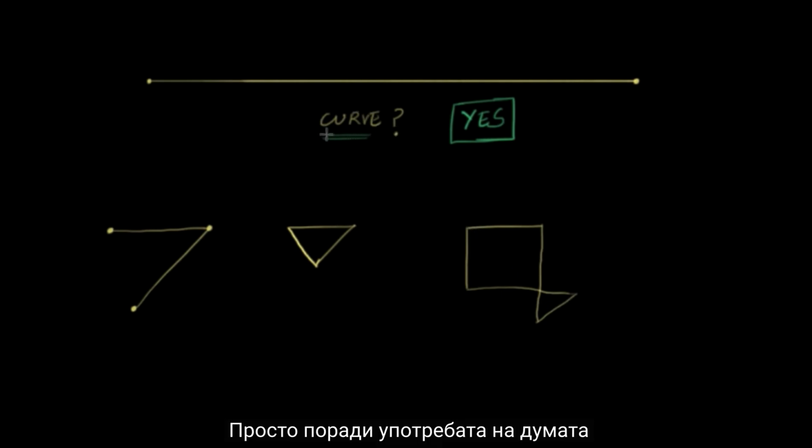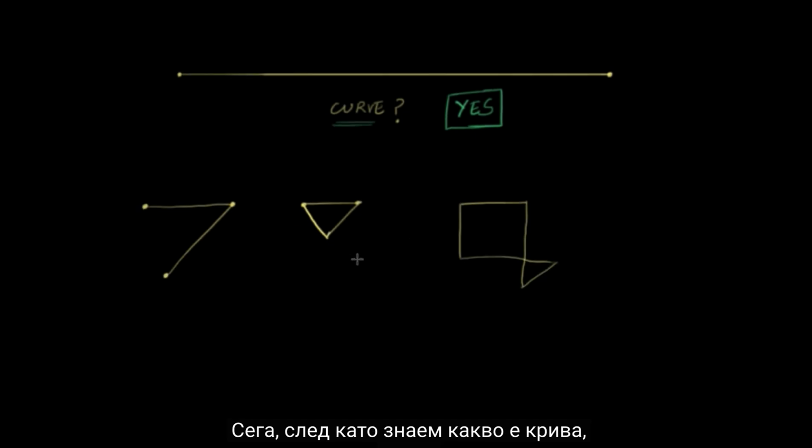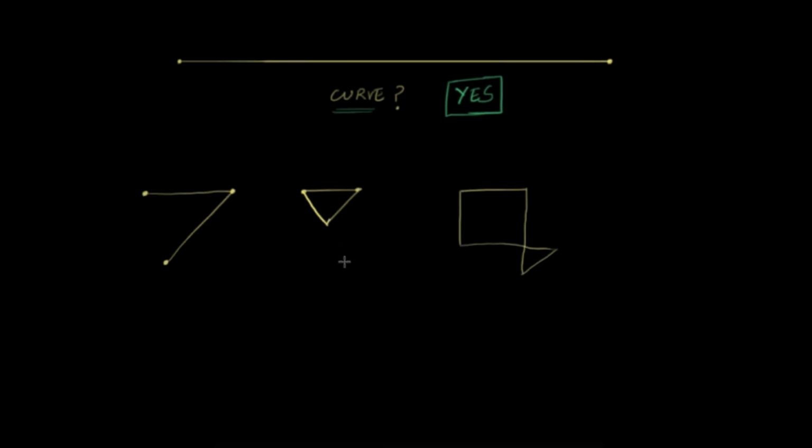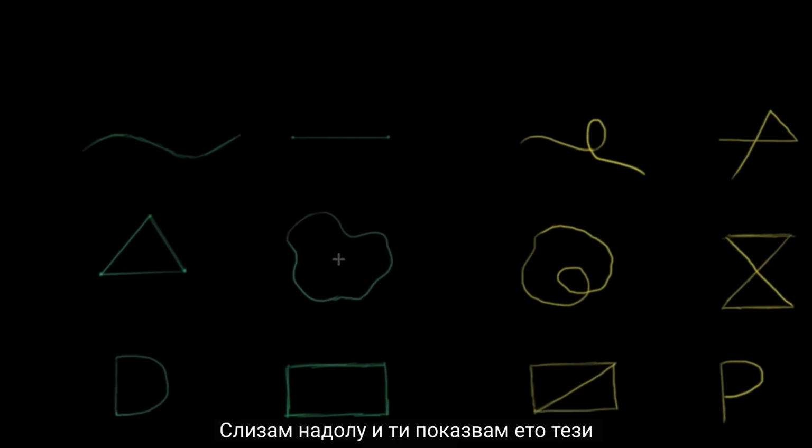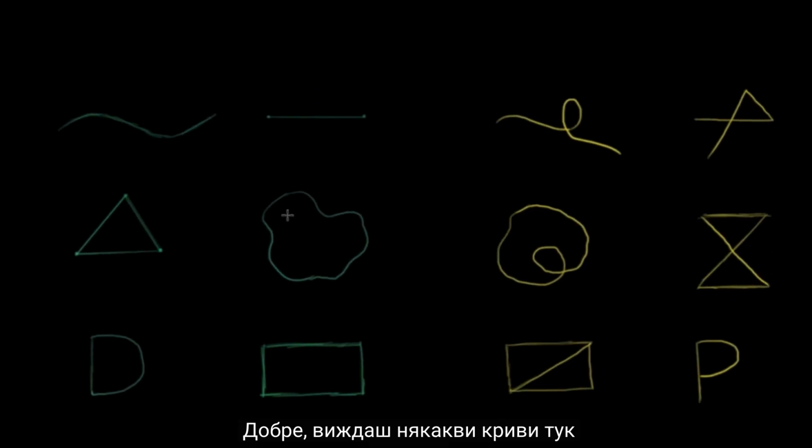So just because we use the word curve, a lot of people think that the lines should be curved like this and cannot be straight lines. In fact, they even say you should not use the ruler. You use whatever you want to, but make sure that the whole thing is connected or continuous. And now that you know what a curve is, maybe we can begin to play with it. If I take you down here, you see some curves over here on the left and some more curves over here on the right. Can you take a minute? Just pause this video now. Take a minute to see, is there a difference between these two? And if so, what is that difference?